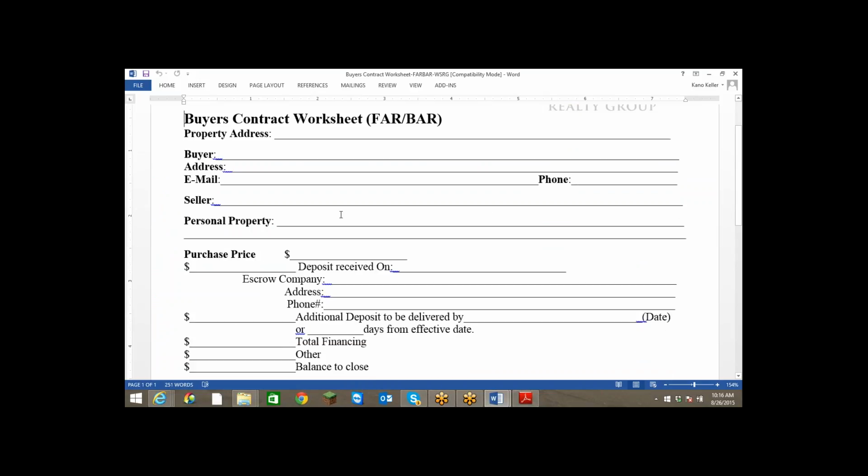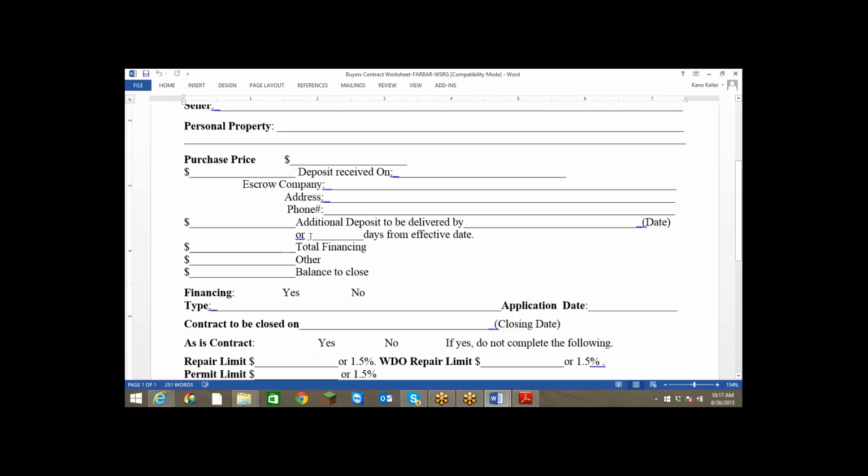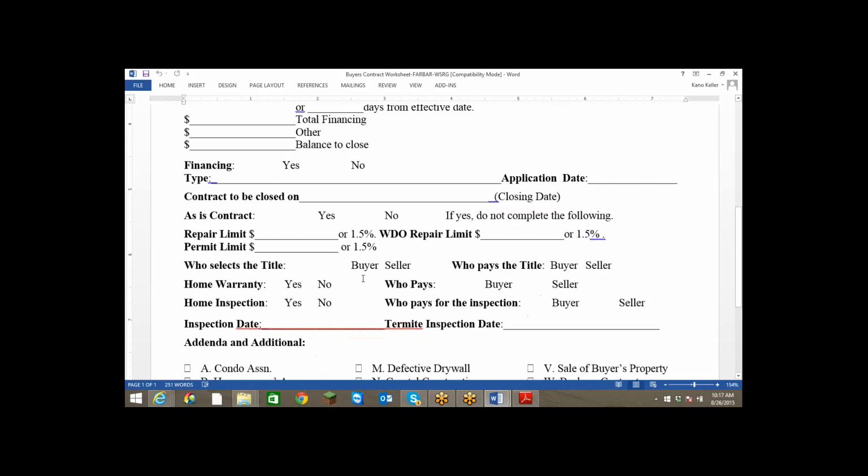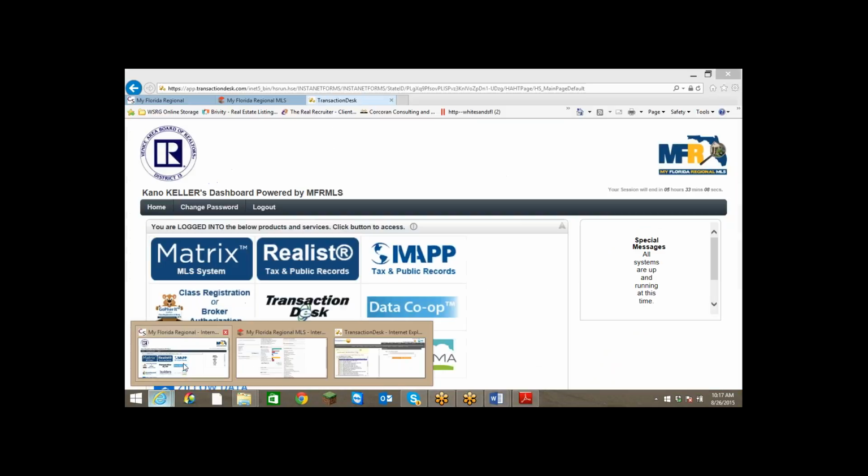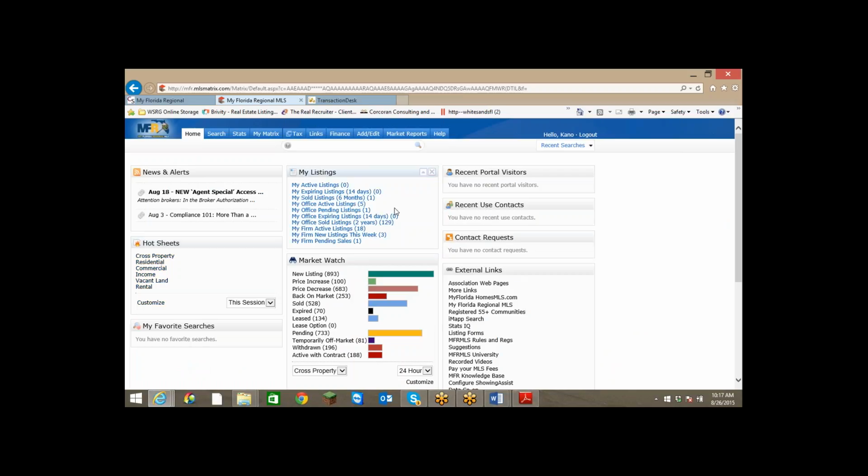So when I met with my client, I'm out there showing the property. I always have one of these with me because that's just how I roll. I like to have my worksheet with me so I'm able to write up these contracts right on the fly. So I take down the information, the fill in the blanks, what they're looking for. Once I have all the information, now I'm going to go back to the office or back to my home computer, and I'm going to now look up the property.